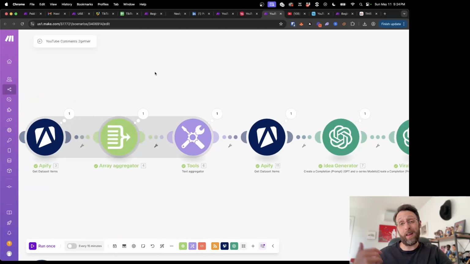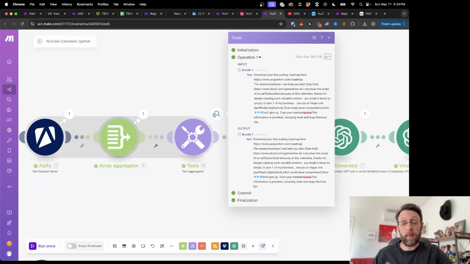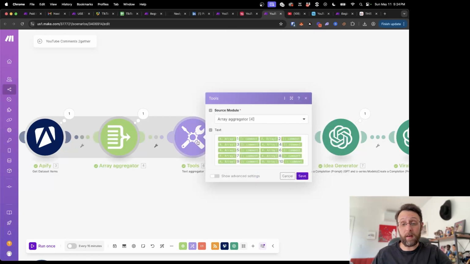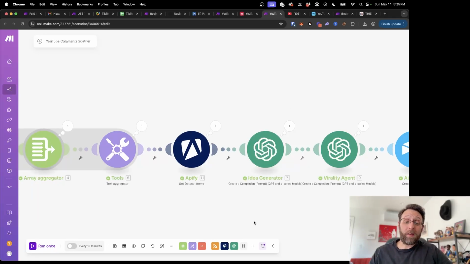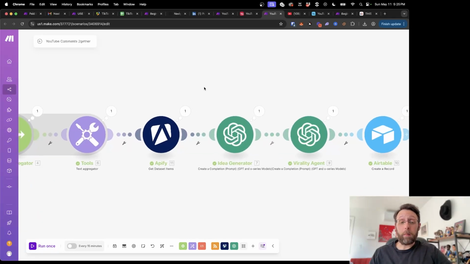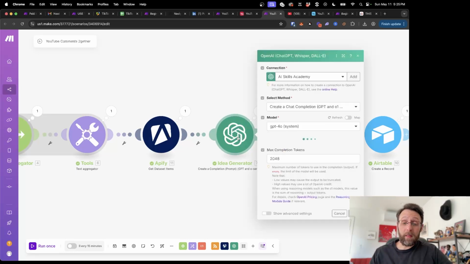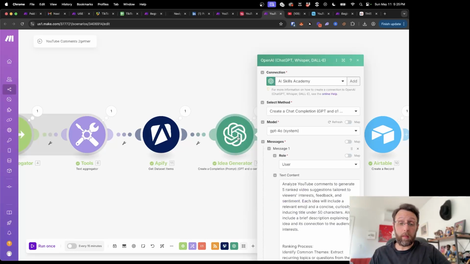We're aggregating it all together, for each video. And basically, we're just using this text aggregator to go through and aggregate every single comment. So you can see 1, 2, 3, 4, 5, 6, 7, 8, 9, 10. We're aggregating 10 comments together. So what we can do from there is generate new ideas. And I'll show you at the end why we actually have a second get dataset item here, but we'll come back to this. Basically, the next thing you need to know is this idea generator, and it actually functions very similarly to the other one.